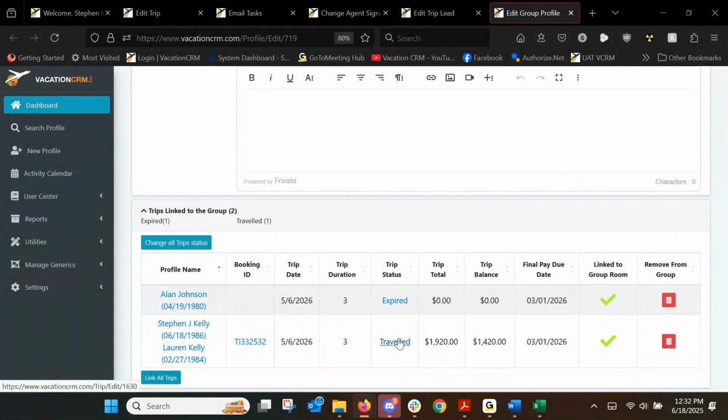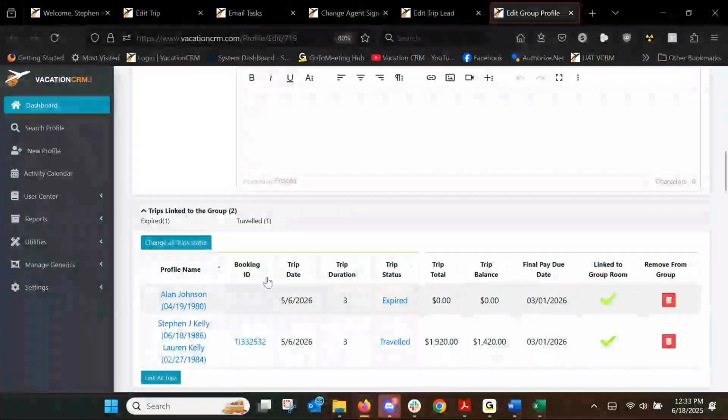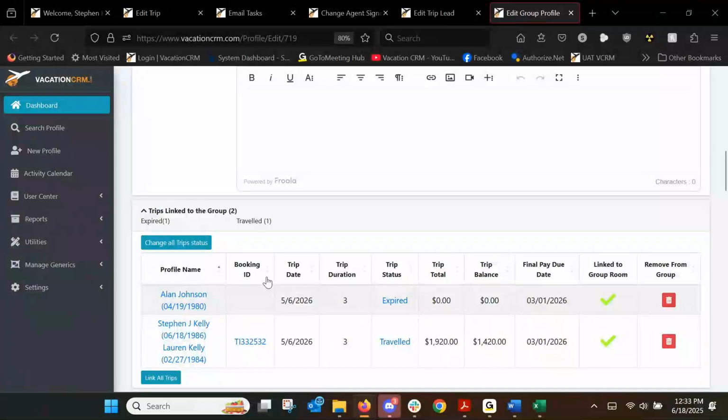Now, the benefit to doing it that way at a trip level is, let's use that Club Mobe one as an example. If Alan books Club Mobe ahead of time, you could cancel that email from sending out to him on his trip, but it'll still send to me because I didn't touch my trip. Whereas if you do it at a group level, if you apply these emails at a group level, it sends to everyone in the group. So if you do that, you have to use verbiage like, if you haven't already done so, here's this. That way they know, okay, this doesn't apply to me because I already did that.